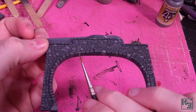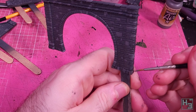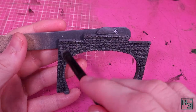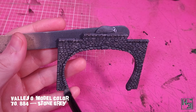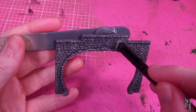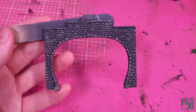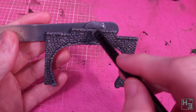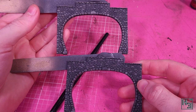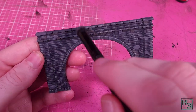You can do this with as many colours as you like — there's a lot of variations of grey out there, or red or brown or pink or whatever colour you want your tunnel portals to be. For me though, I feel like maybe this is enough for picking out individual blocks. Now it's time for some dry brushing. I'm using Vallejo Model Colour Stone Grey here. This is fairly simple — I'm just applying a fairly light dry brushing in a mostly downward motion. The idea is that the paint catches on the various edges and makes them stand out. Brushing downward makes it look like the light is hitting the stones from above and also blends everything together. It's a bit more effective on the Noc tunnel because it's more three-dimensional, but it works well on both.